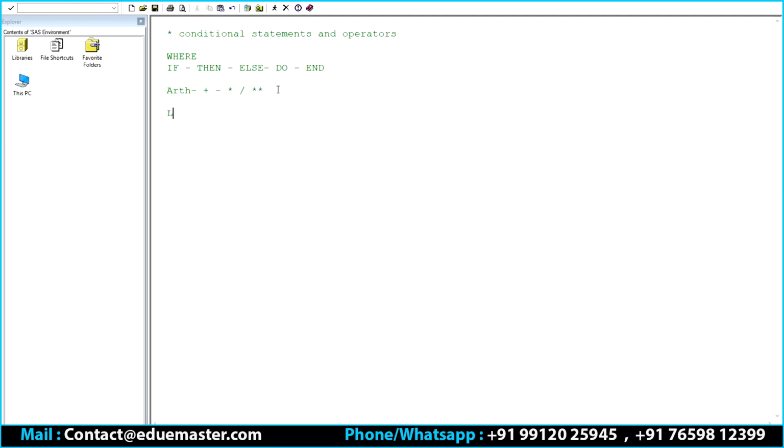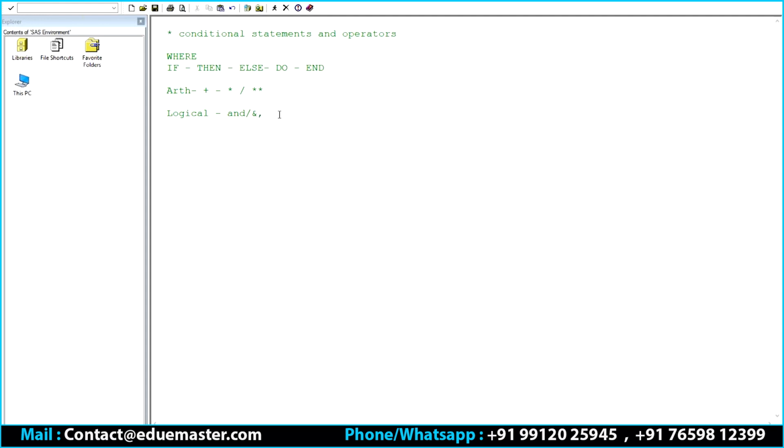Next, moving on to the logical operators. Coming to the logical operators, AND can be written as AND, or as ampersand. For AND there are only this mnemonic AND and the symbol ampersand. We can write either way. The next one is OR.